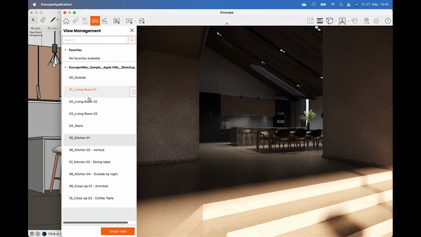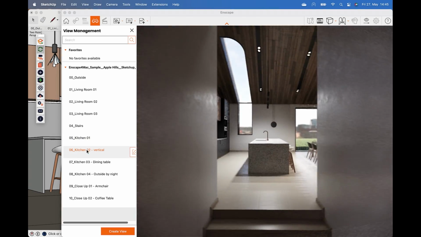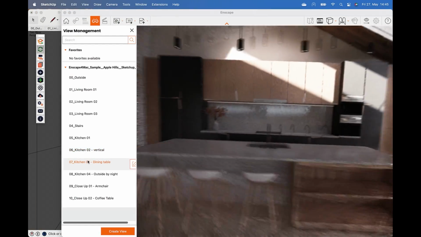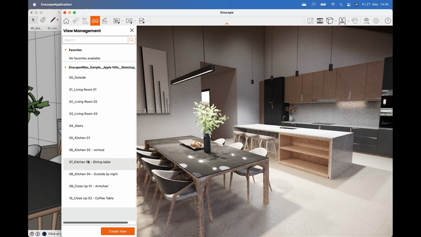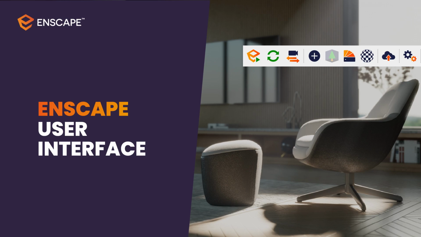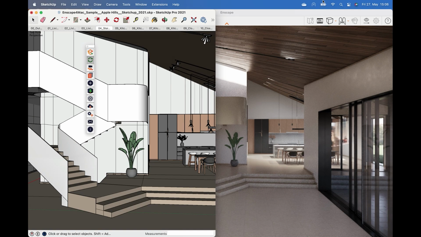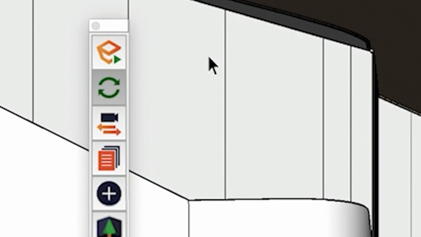To top things off, you can even connect visual settings presets to all these scenes to change automatically, but this is being covered in other lessons. Let's continue focusing on the basics for now. We'll keep exploring the user interface. Let's continue in the SketchUp part before moving to the Enscape window.